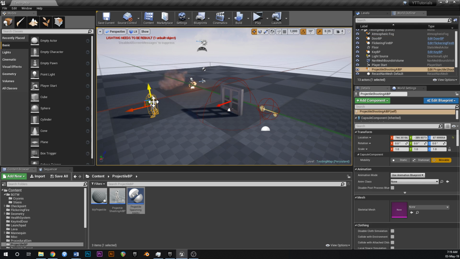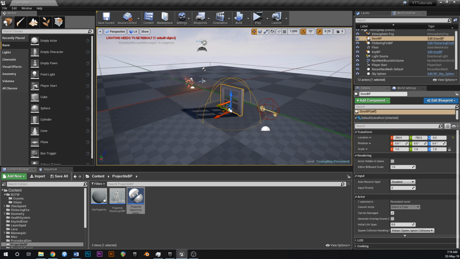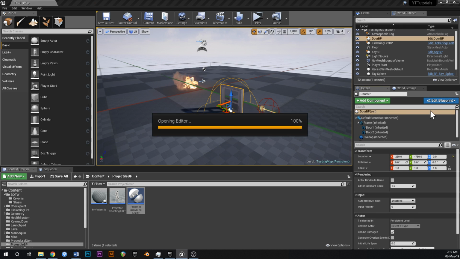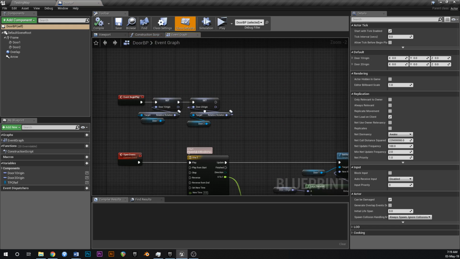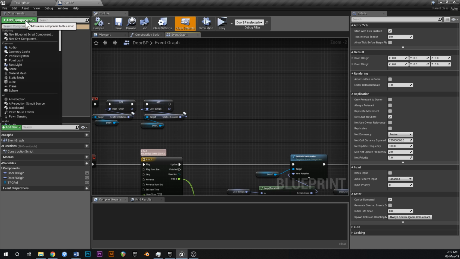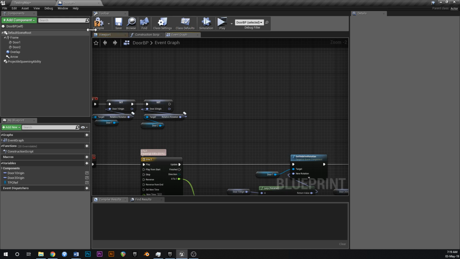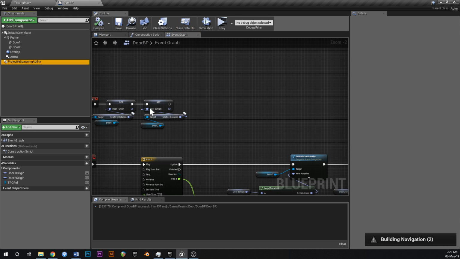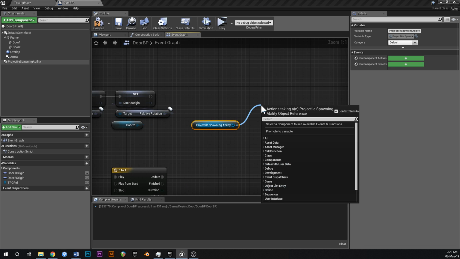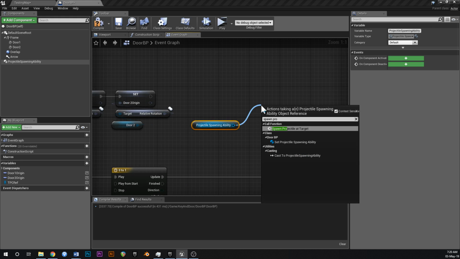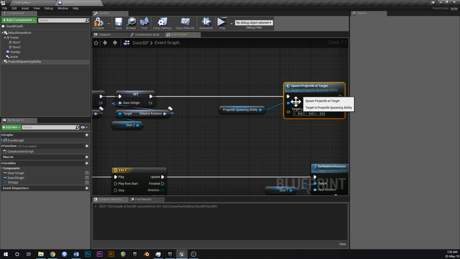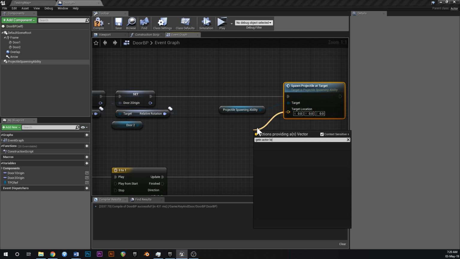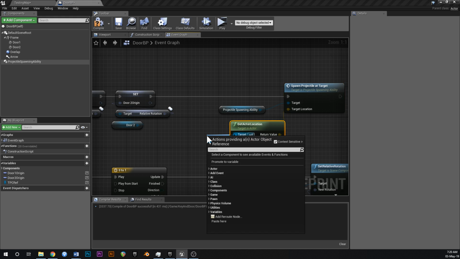So if we got rid of this guy right now, and then just cracked open this door BP, like that, we could have, where's our begin play? Our begin play up here, if we just give this a projectile spawning component. Because I just want to show off how easy it is to reuse this in other things. So we could just say spawn projectile at target like that, and this is going to be get actor location of the player character.